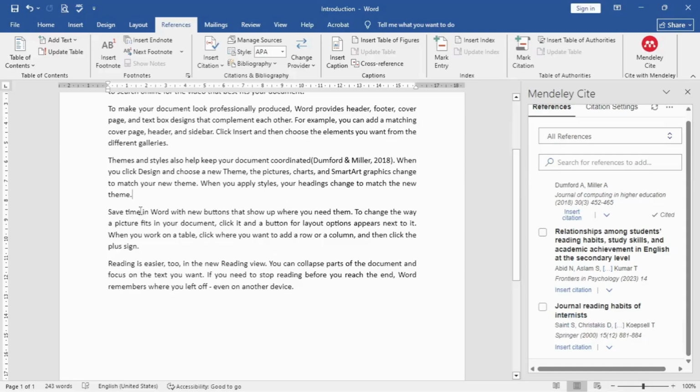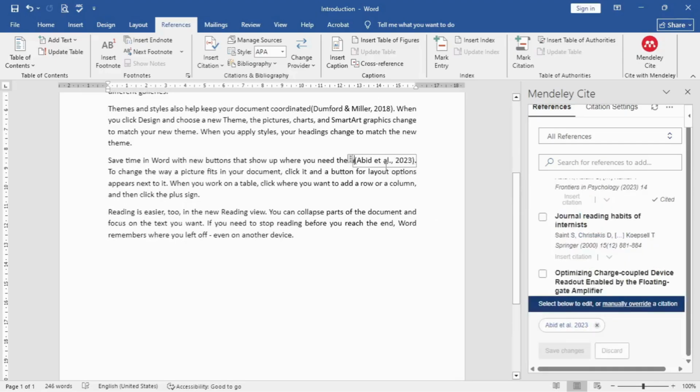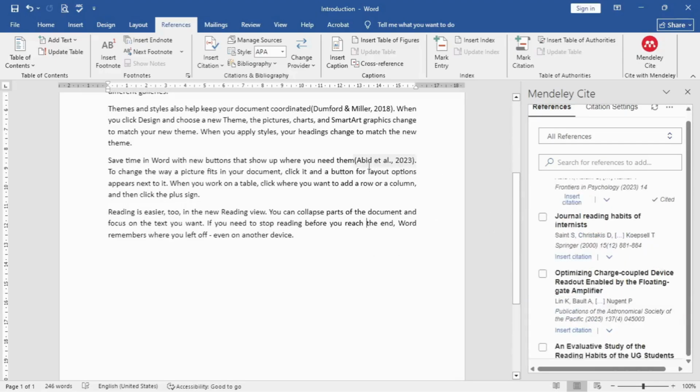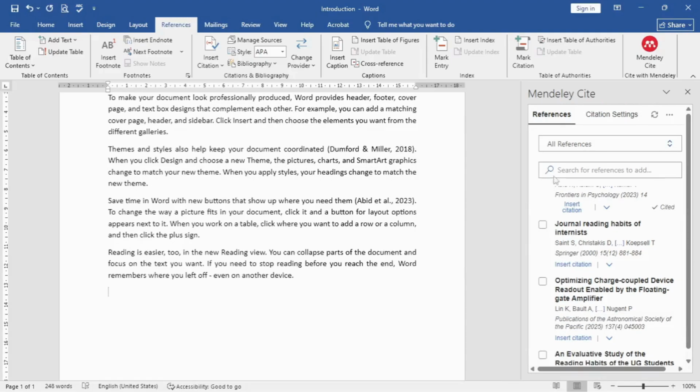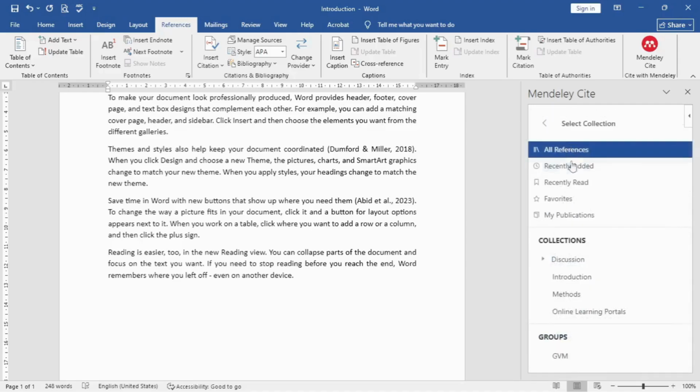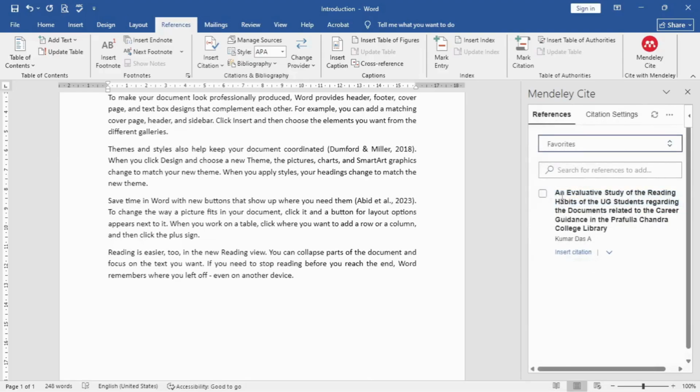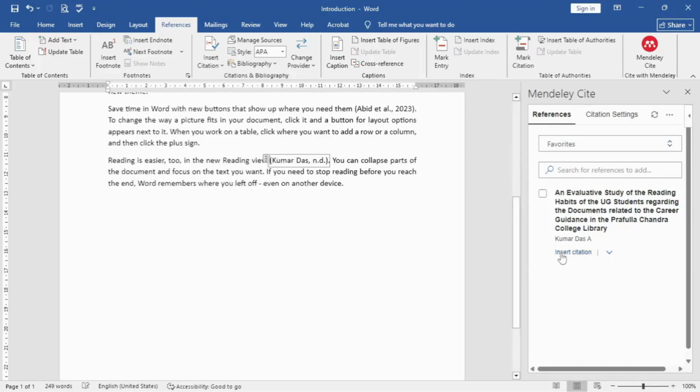Now we will add one more citation. For this statement, we will take the cursor, click on Insert Citation. See. You can see the citation. One more we will try by opening a library. We will go to all references. Here in favorites we have saved some of the articles. For this statement I will use my article from the favorites. Insert citation. See how quickly and without any problem this citation appears here.